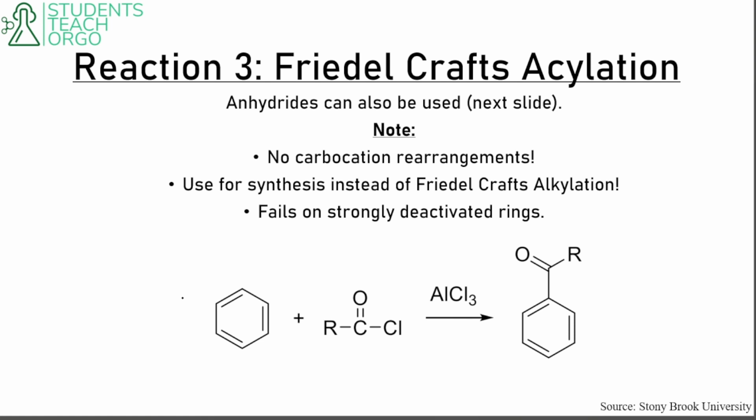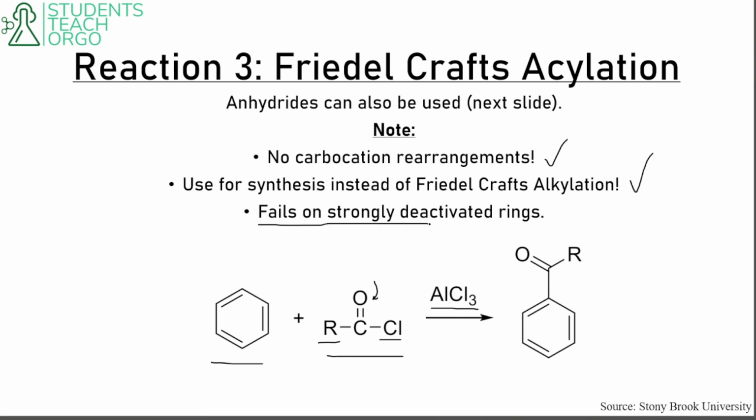Friedel-Crafts acylation, the bigger and better brother of Friedel-Crafts alkylation. Essentially, here we start with a benzene, and we use an acyl chloride. You have your carbonyl right here attached next to a chlorine and an R group, and you use AlCl3, and you get this great product here. This is an extremely useful reaction. No carbocation rearrangements. That's amazing. So use it for synthesis.